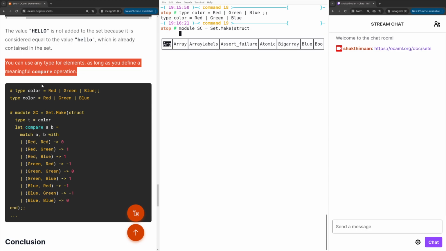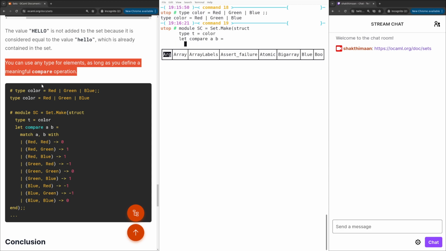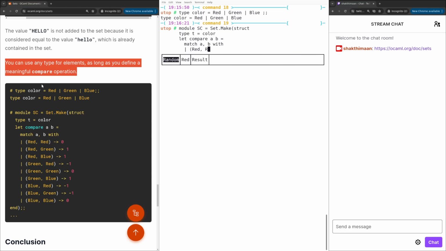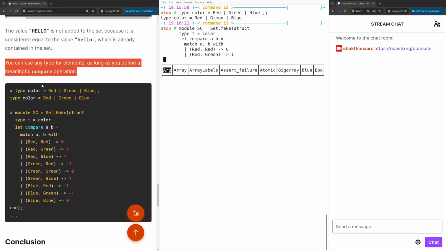We have type t is color, right, and then we have the compare function. Compare a b is, we do match a, b with this red and red, return 0. This red and green, return 1. Red and blue, return 1.